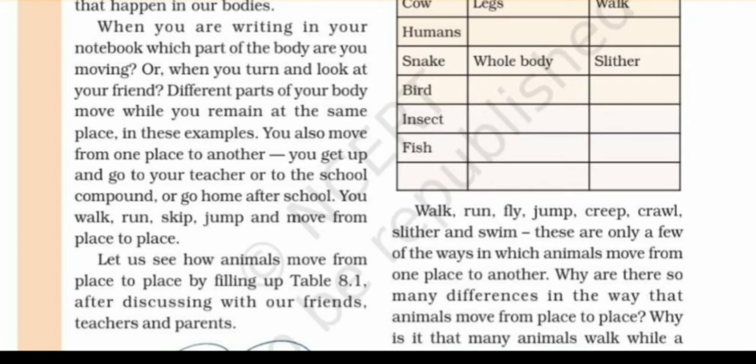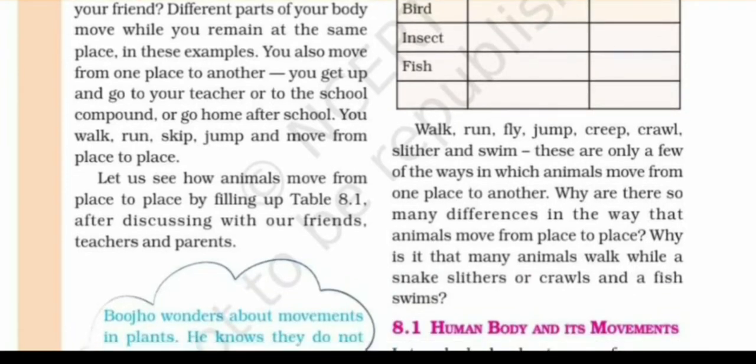You also move from one place to another. While sitting, while standing, you are doing different actions, but to go from one place to another, you can go by walking or running or jumping. You get up and go to the teacher, and you go to the school compound. You also go to the washroom often. You also go home after school. So what you do is walk, run, sometimes skip, and jump to move from place to place. In this way you are experiencing various types of movements in your daily life, and you are doing it on your own, right?